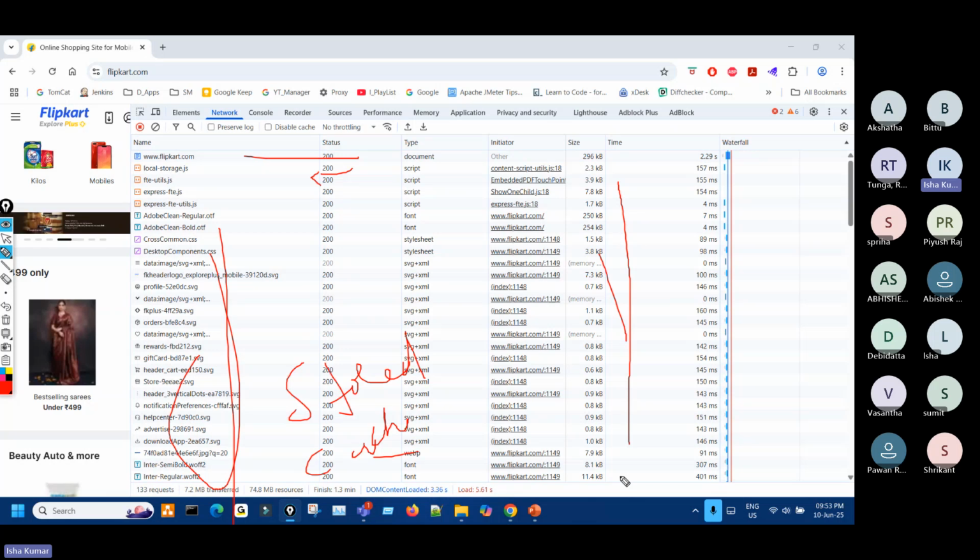The thing we have to understand is what cache is and why it is there, what it has to do with performance. So for every website, it happens: any website you visit, the first time its contents will be downloaded, and then most of the content will be stored locally in the browser cache area.